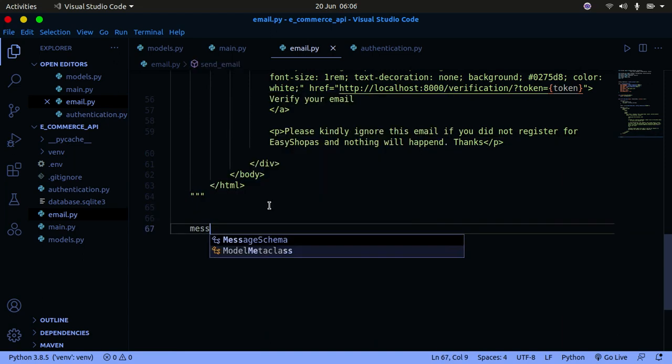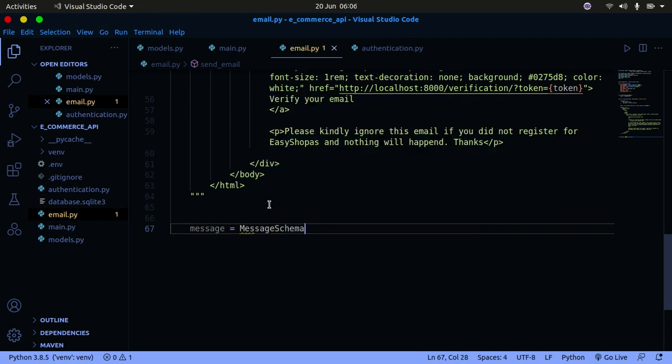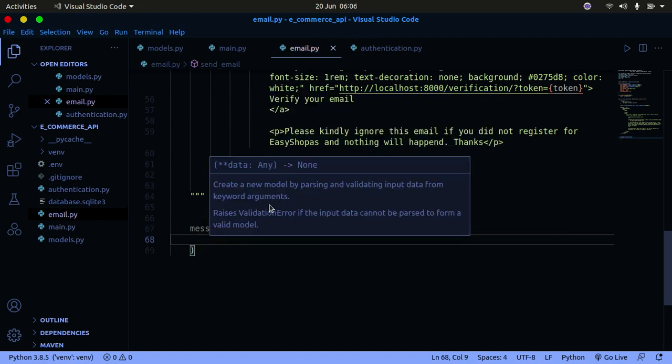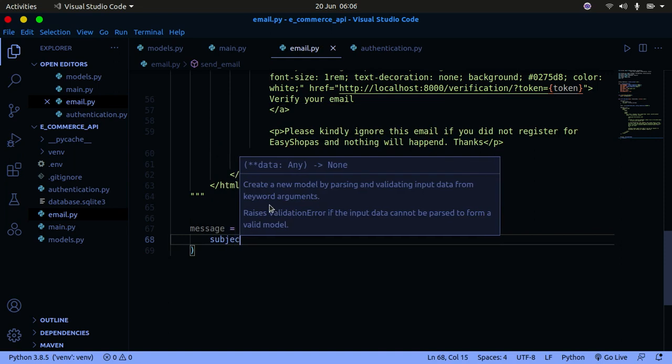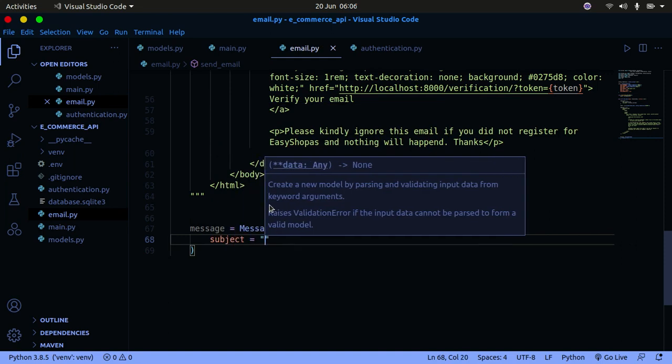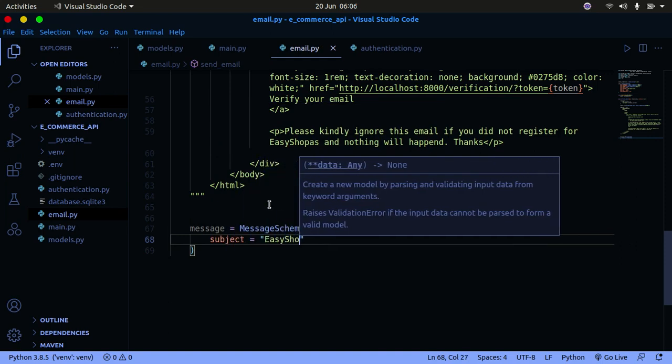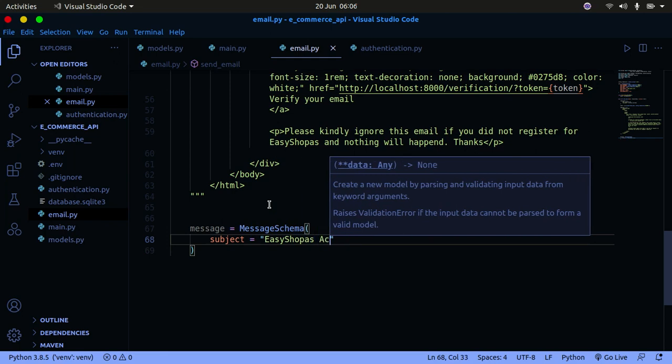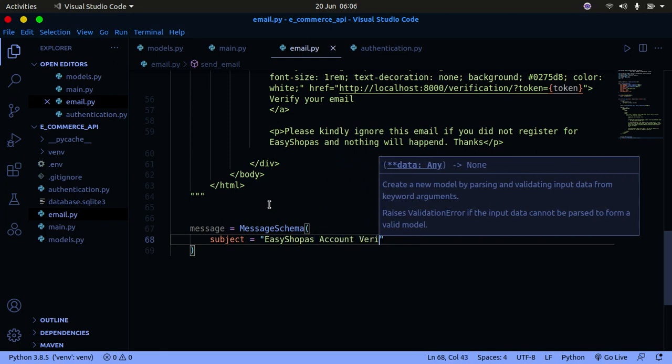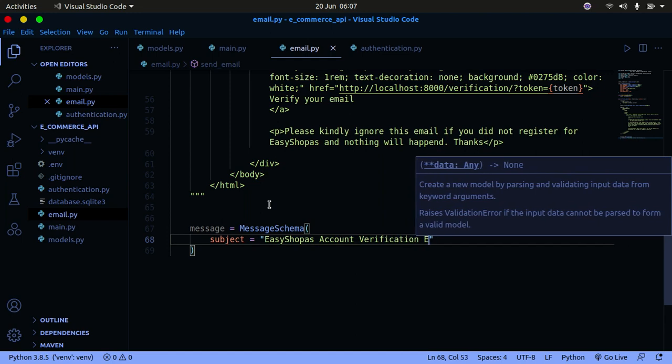So it's going to be message, and message is going to be a message schema, and then the message schema is going to take in subject. So subject, it is the subject of our email. There's going to be Easy Shoppers account verification email.